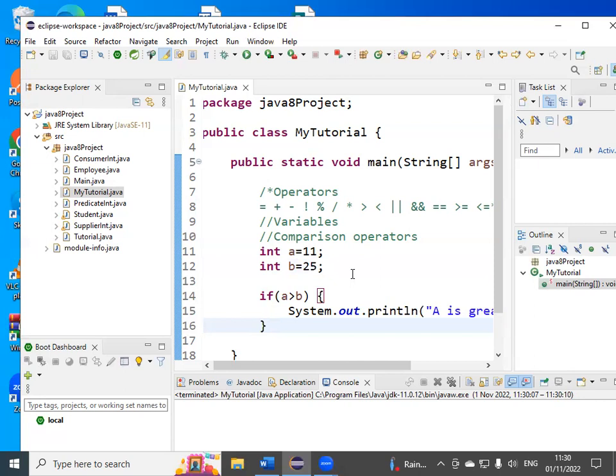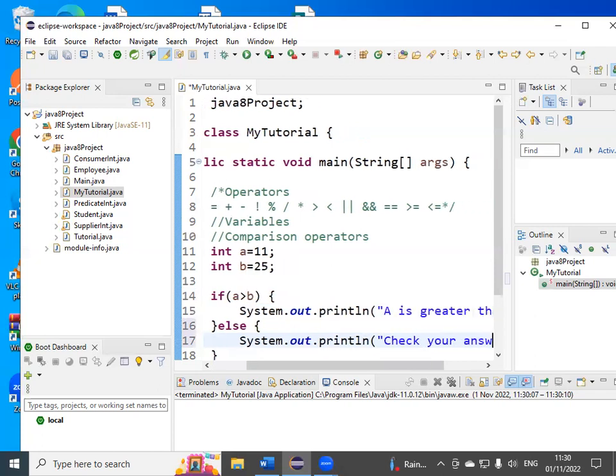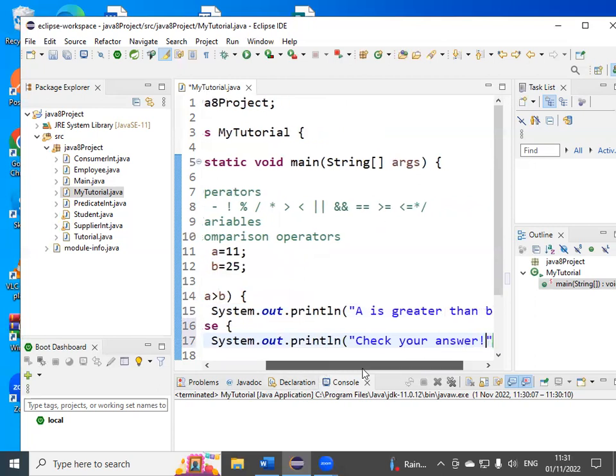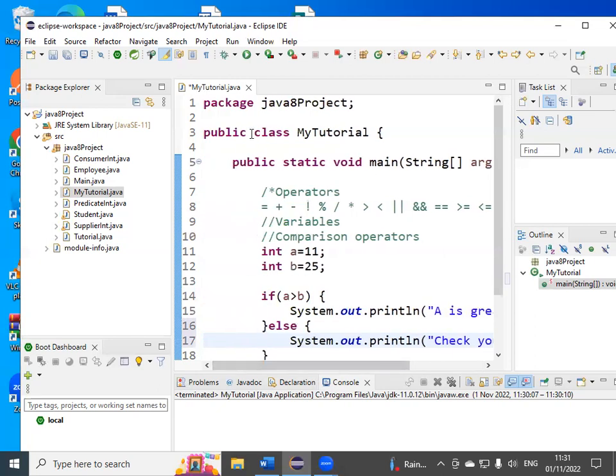Now let's put else here. Save. Okay, we can still use the same. I'll say check your answer on the program.